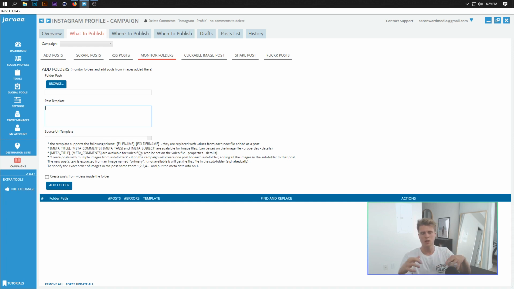And what you could do is type into these columns and then pull that data from it and add it into Jarvee. A simple way of talking about this is just the file name. So let's say for each image you want to upload, you make the file name the caption. Then you could type in file name here, and for every image it finds in that folder, it's going to look at the file name, and it's literally going to add this in here automatically for you, which is really cool. So it's a nice way to start managing things, and it's pretty much as simple as that.